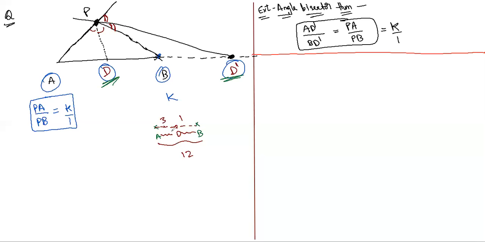So AD 4, DB... Ulta. 4, 8. AD will be... Not. Wow, everyone got confused in a small question. So 3 and 9. AD is 9, and DB is 3. Good. Okay. So if the distance between AB is 12 and it is being divided in the ratio 3 is to 1, then it is some point in between which is at a distance of 9 from A and at a distance of 3 from B.